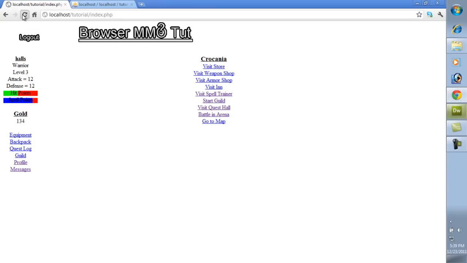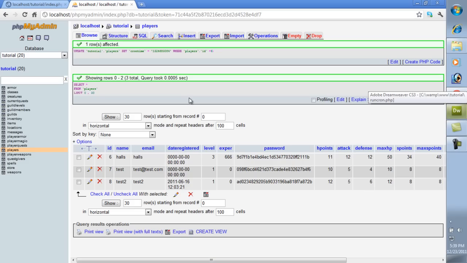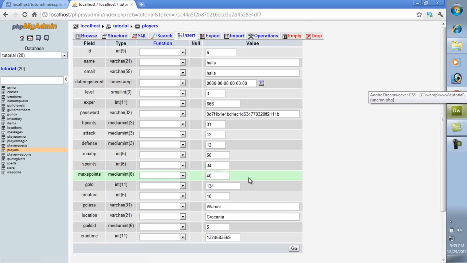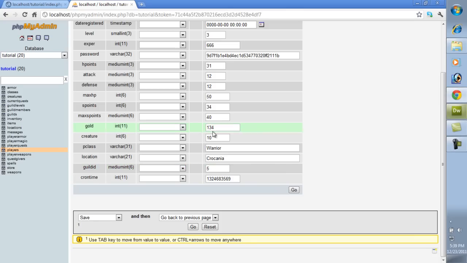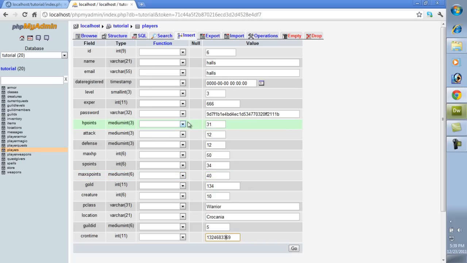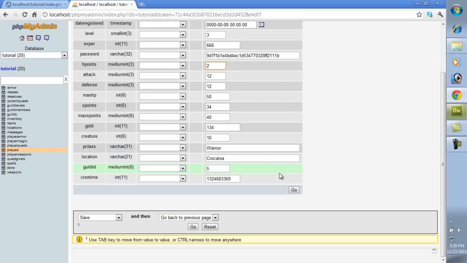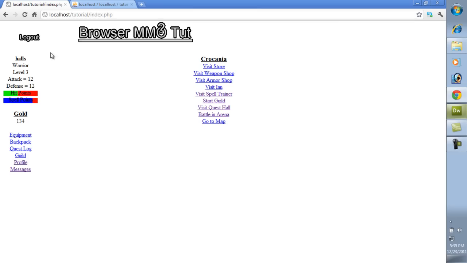Now when I do it, let's go ahead and refresh just to break even here and start over. You're going to see where, let's change it to 300, 200 seconds. That ought to heal us all the way back up. I'm going to put us, well, maybe not if I put us at 2 hit points. But it still should give us at least half health. So if we refresh, there's our 2, and then when we refresh again, it healed us all the way up.